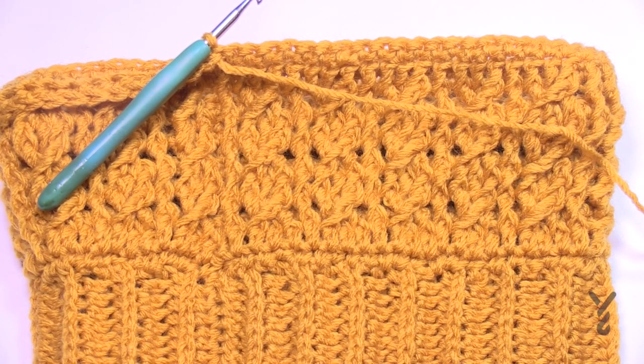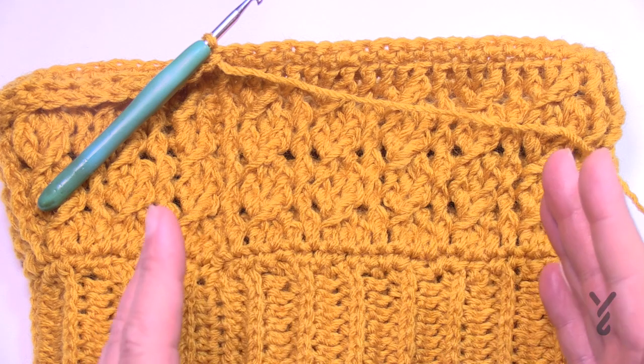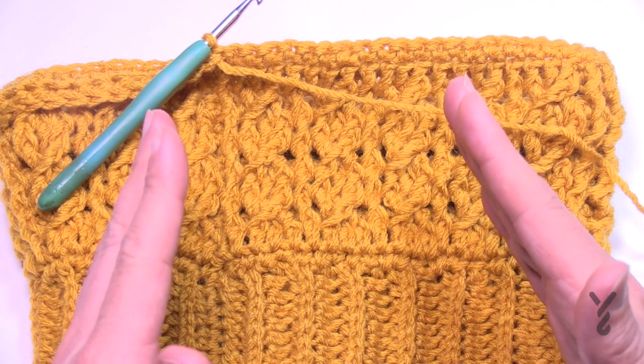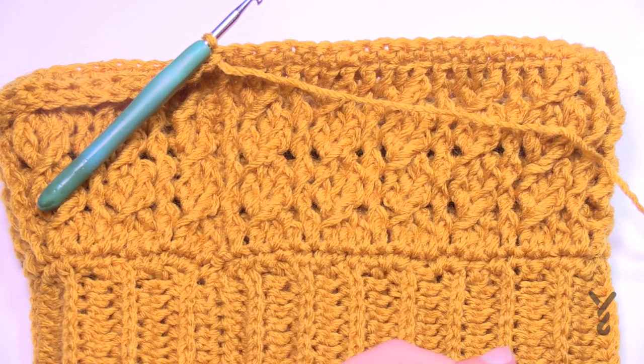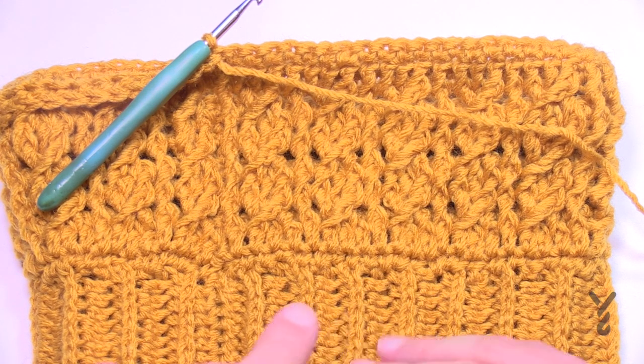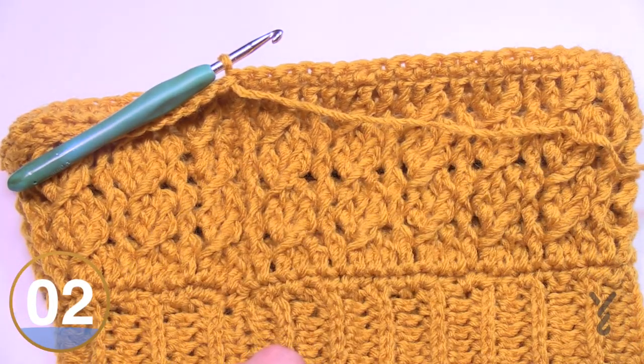We're back. I've done the repeat a total of two more times because I'm making a toque format — I tried it on and it fits fabulously. Now we're gonna start closing it off on the top. Both the beanie and toque version pick up at the same spot for the ending. We're going to be eliminating stitches, but the alternative single crochet rounds always stay the same. We narrow, then do the alternative to fill it in, then narrow again. We're going to do what is called the DCTRTOGFP — double crochet treble front post together — to keep the look of the cabling consistent right to the top.